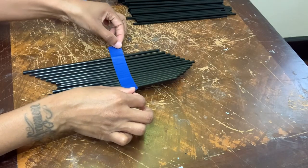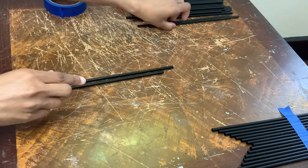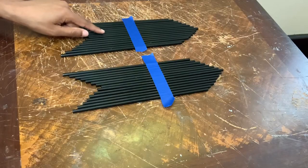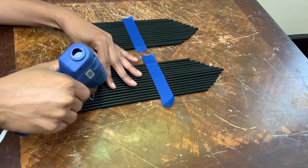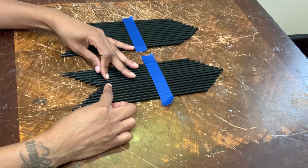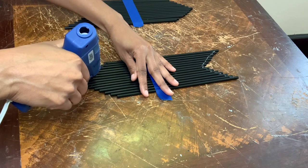I'm moving this piece to the side and then I'm going to create another piece exactly like this one — 15 pieces on the left and 15 pieces on the right, for a total of 30 straws. I'm putting a strip of glue along the bottom, the top, and also the middle, and holding the straws in place until the glue dries a little bit. If you're going to recreate this project, I suggest using a stronger adhesive so your project can last over time.